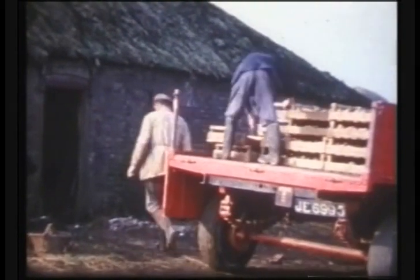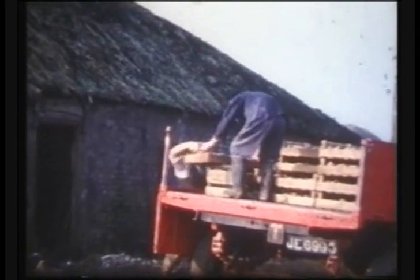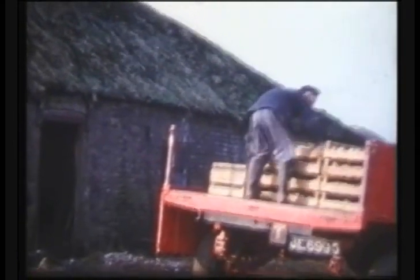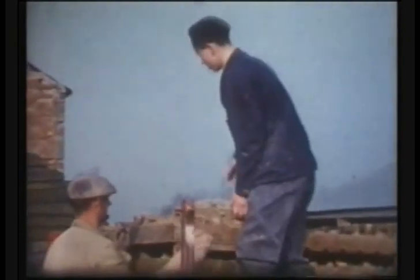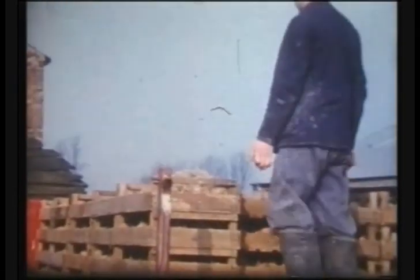Who's that working with you? Who's that on the picture? That's Terry, one of the boys. He stuttered like mad, poor old boy. And you can see that's myself or my brother-in-law coming and bringing them, putting them out. It was three trays of potatoes to 100 weight of potatoes. That's brother-in-law Ernie.